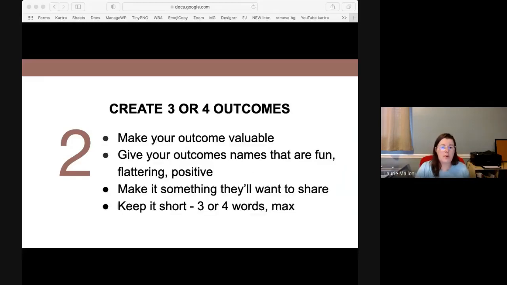So when we talk about your outcomes, right, these are like, what Girl Scout cookie are you? What Golden Girl are you? These are ones that are already done, but if you're creating your own, you want to make sure that outcome information is valuable to them, because why would they want to opt in for it if it's not valuable to them? You want them to look forward to getting that outcome.